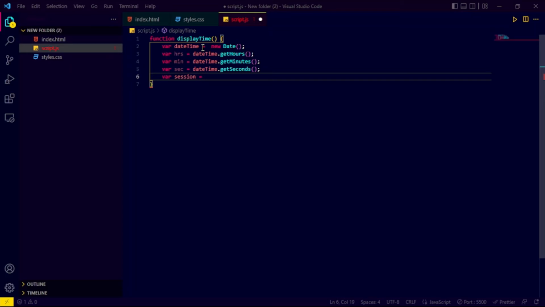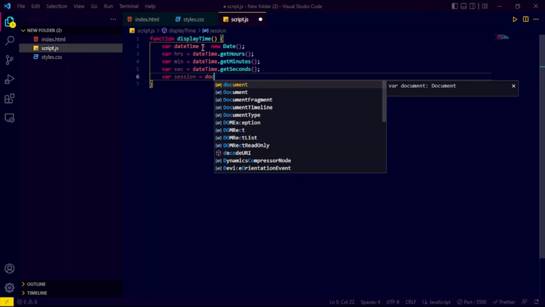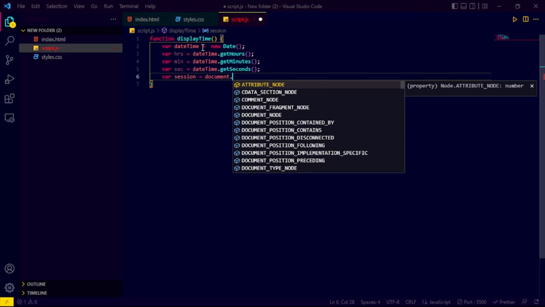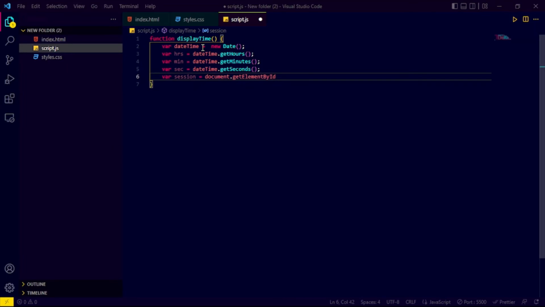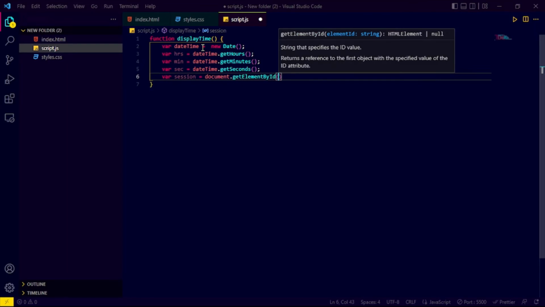Now whenever we want our HTML element from the DOM, we use document.getElementById. So we are going to access one ID which is session, but I think we have not created that. So first we need to create that in our HTML.